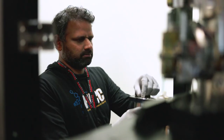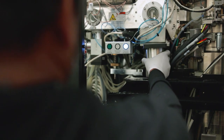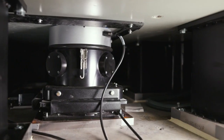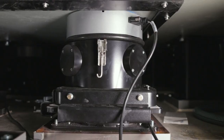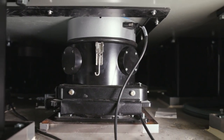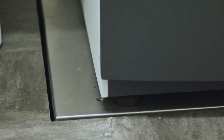All of our electron microscopes are installed over TMC tables, and that has proven to be essential to be able to operate these instruments at their highest performance possible. OHSU deployed the Stasis Active Piezoelectric Cancellation System, which contains sensors inside that monitor the state of the system, and through active feedback control they operate piezoelectric actuators which expand and contract essentially equal and opposite to the vibration that's sensed.